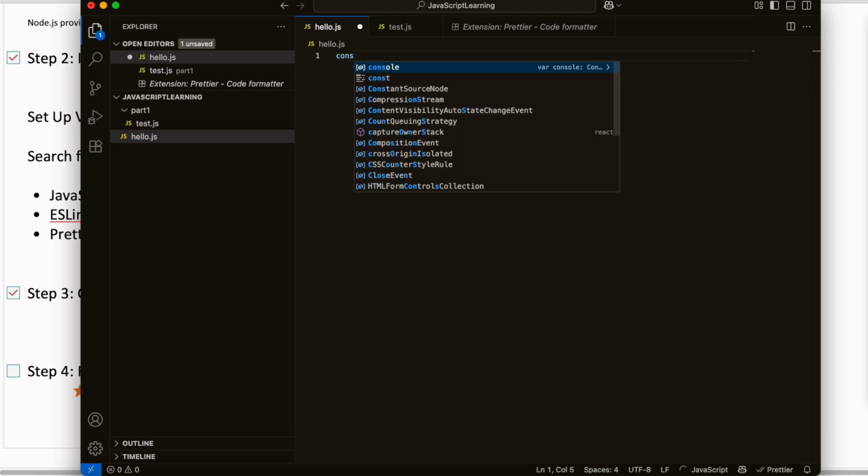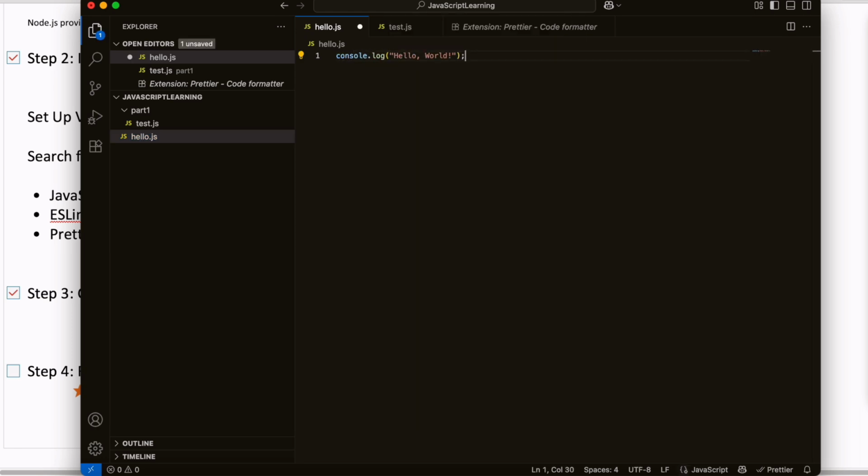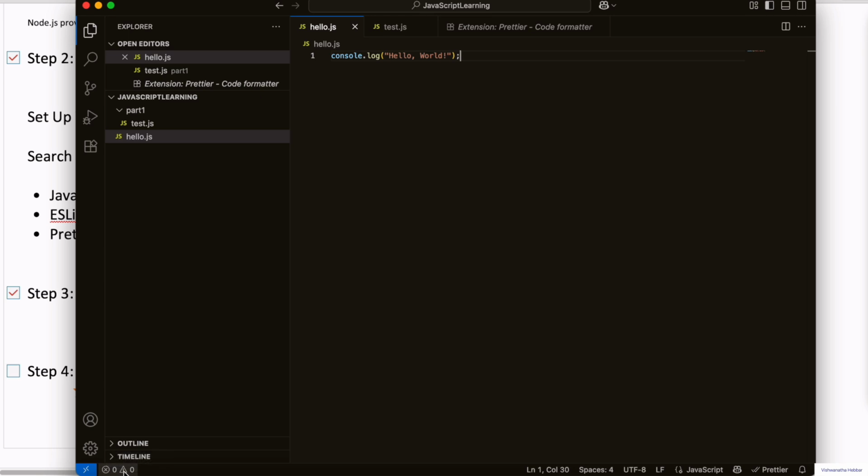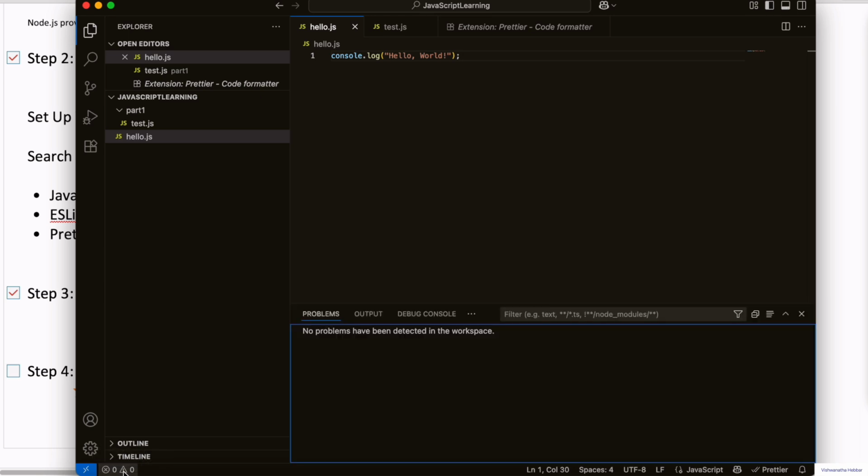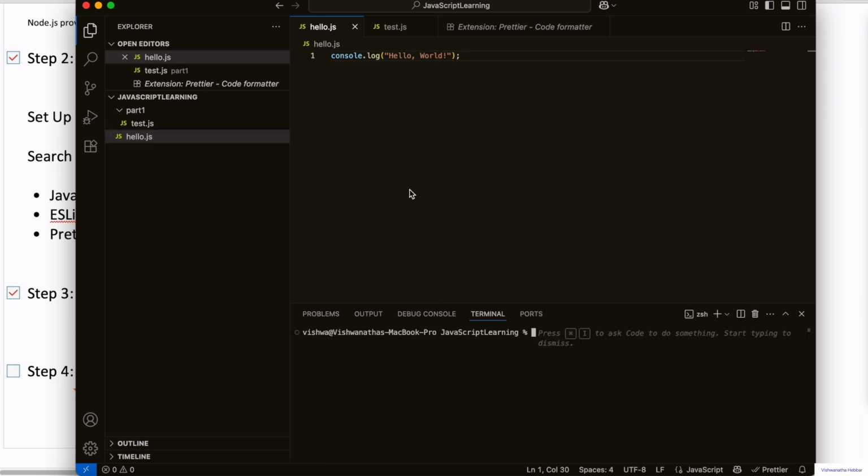Here I can type console.log hello world, and I can save this file. And to run this code, you can click on this triangle icon and then go to these 3 dots and select terminal. To run this program, I just need to type node hello.js.